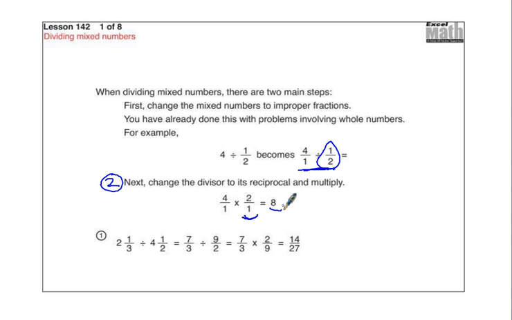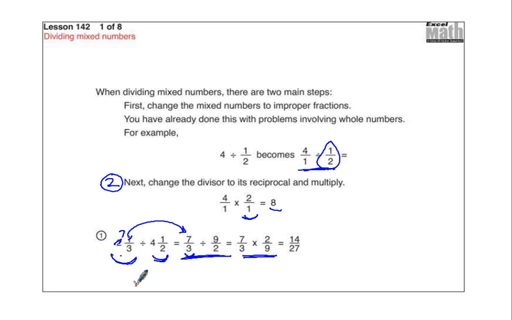Here's another sample problem. We've got 2 1/3 divided by 4 1/2. 2 1/3 is the same thing as 7/3. That's written here. Notice that they didn't just cross this out and write a 7 right there. They're actually rewriting the problem over here, and then they're going to rewrite it again as a multiplication problem. That's how I want you to show your work every day on your math.